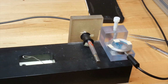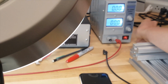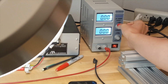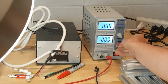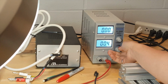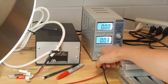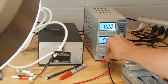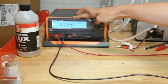Okay, so now I'm gonna unplug this wire from here and turn on the power supply. Make sure the current and the voltage are all the way down before turning it on. And then we're gonna take the voltage and turn it up to about 0.3. I do this before plugging it in because if it goes too high, there will be too much copper that gets on the wire, and we don't want that. So I'll plug that in, and we want this number over here to be about 0.8.